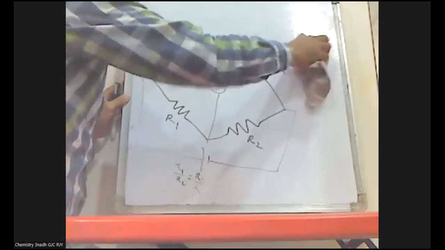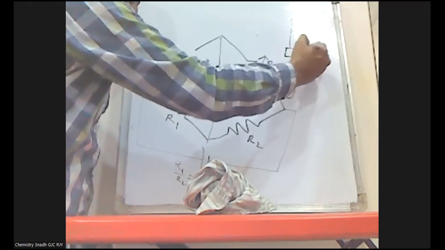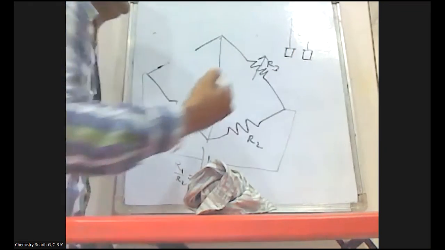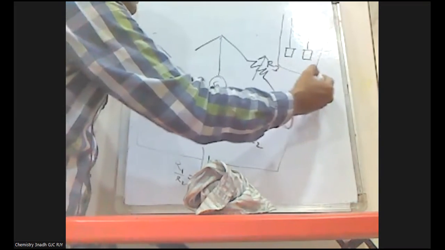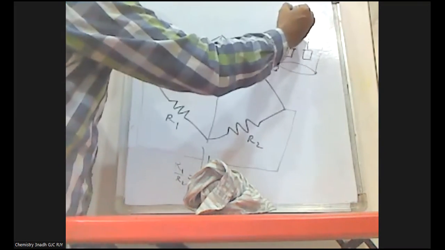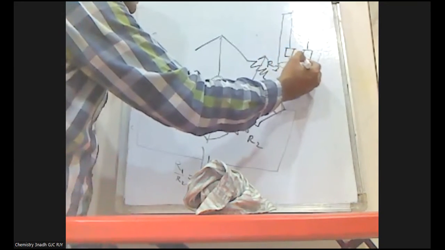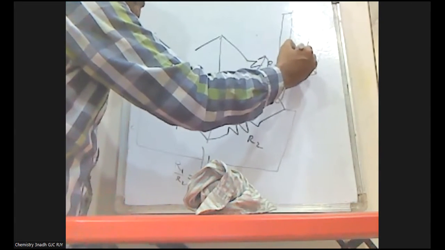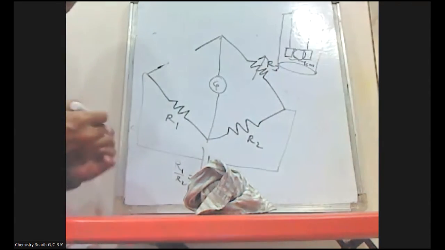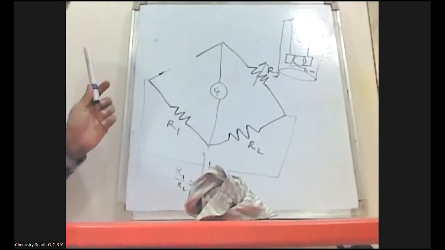We have already discussed this construction. The conductivity cell consists of 2 platinum wires. At the bottom of these platinum wires, there are platinum foils, and the entire assembly is kept in a glass vial like this. It is fixed, and here it is also fixed. The distance between the platinum foils is 1 centimeter, and the area of the 2 platinum foils is 1 centimeter square.